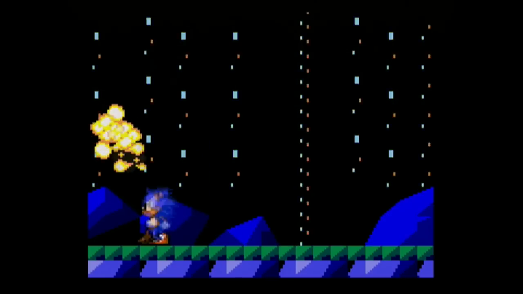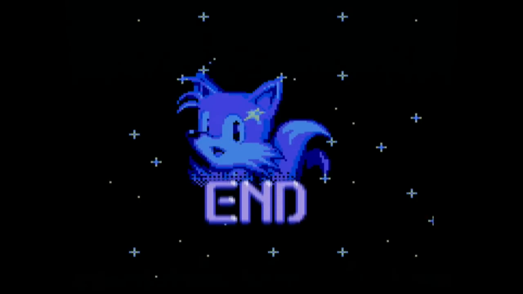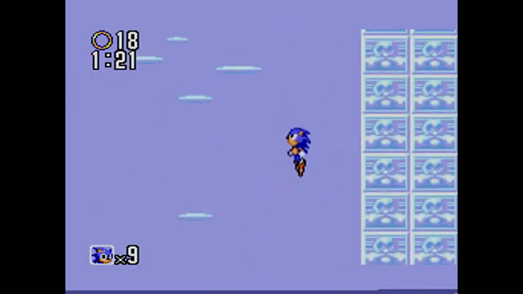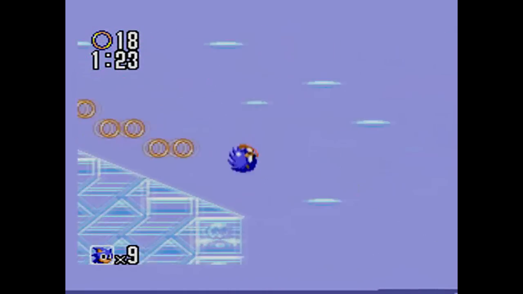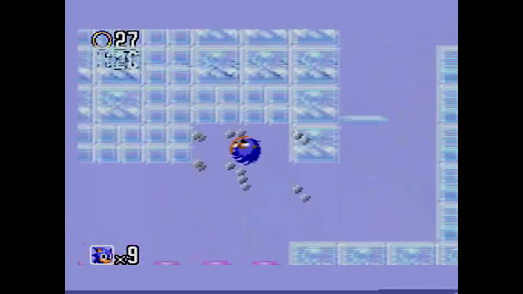If you do not get all the 6 emeralds by the end of Scrambled Egg Zone, the game ends and you get the bad ending. And I have to say it's pretty sad, especially since it's rather ambiguous, since you have no idea what happened to Tails. Tails, no! However, collecting all the emeralds grants access to the final level Crystal Egg, which is surprisingly rather plain despite the unique design.